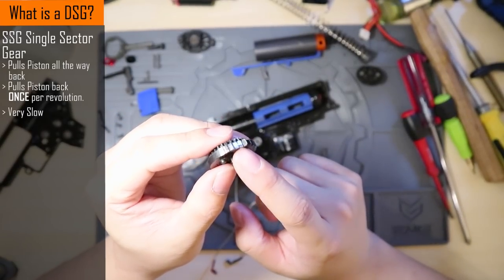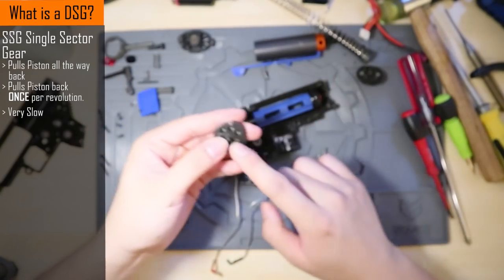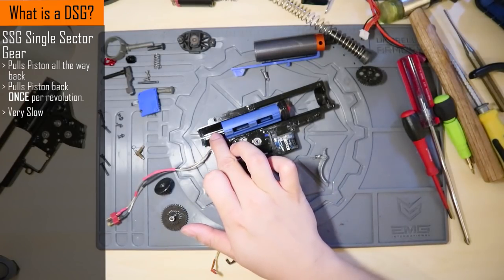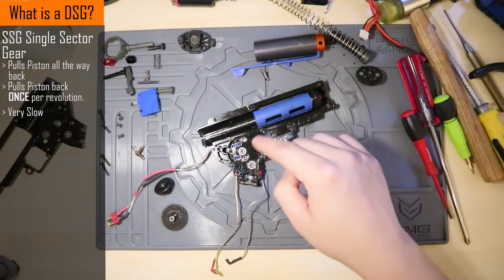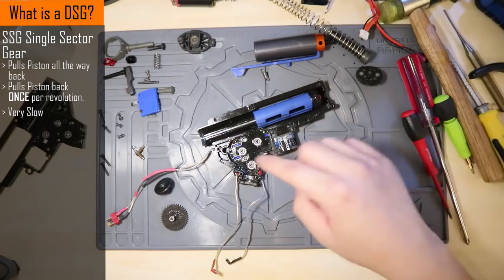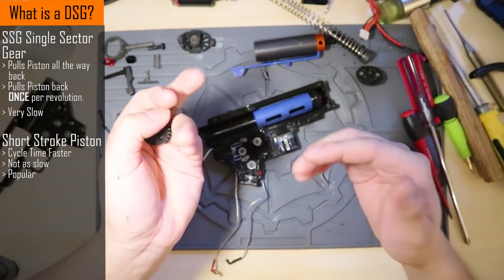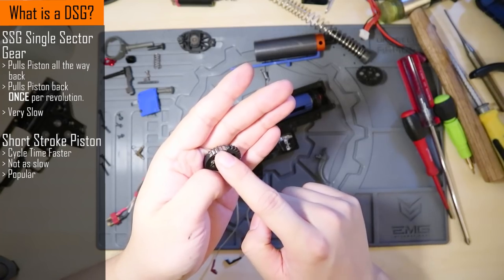A lot of people like to grind off the pickup teeth of your sector gear. And what this basically does is that it will only pull your piston back part way, to let's say about here, and then it will release your piston and it will slam forward and then your gun fires. So this is much faster. The cycling speed, or the time it takes to complete one shot, is faster. This is called short stroking. It's very common. Most of the time people do it here. You don't normally do it on the piston. You do it on the pickup teeth.